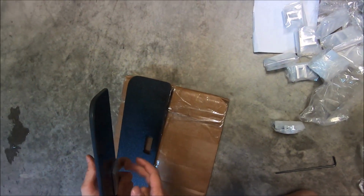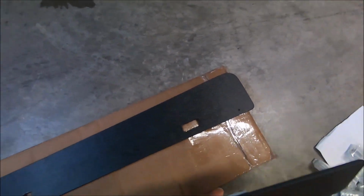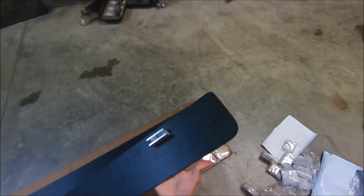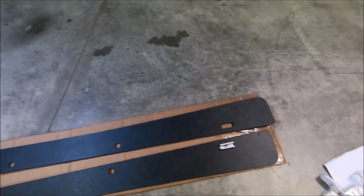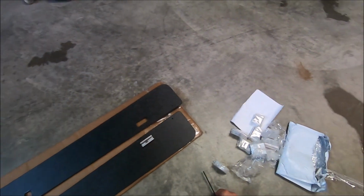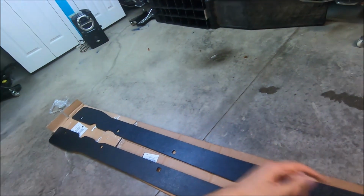And they also said that these can be used as jack points. These big ones, these ones with the square on the bottom. So then basically once these are in, you just tighten it up on the pinch weld, and that's basically the whole process of how to install these. So it seems pretty simple. I might need somebody else to just hold these things up while I screw them in, but I'll try to do it by myself first and see how that goes.